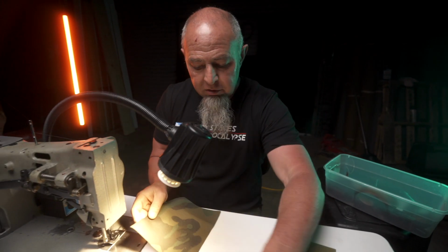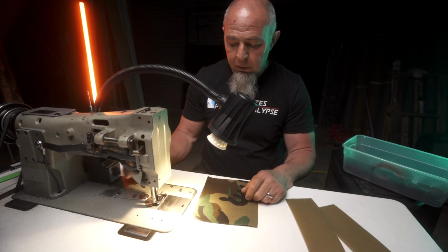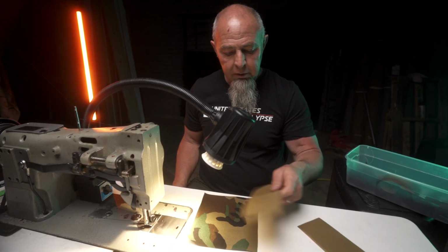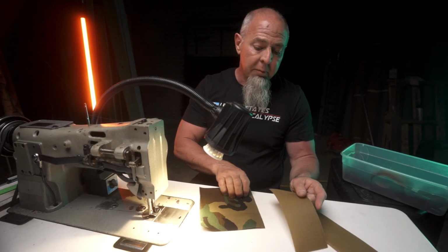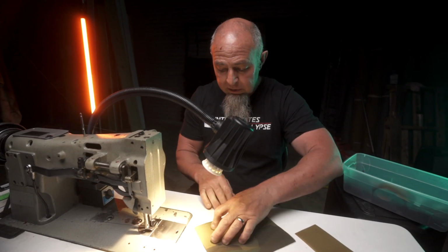And again, I'm going to start with elimination. I know that these go on here. This is some nice M81 Woodland. And we're going to cover it up, right? So it's going to be the same outcome. So I'm going to cover it up on the back so that when you unzip the pouch, you see the Woodland inside.